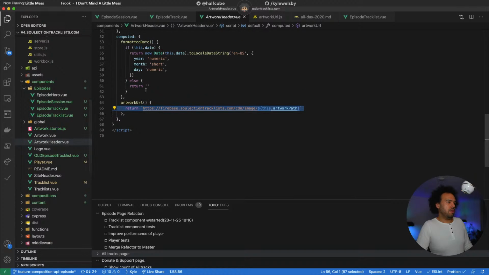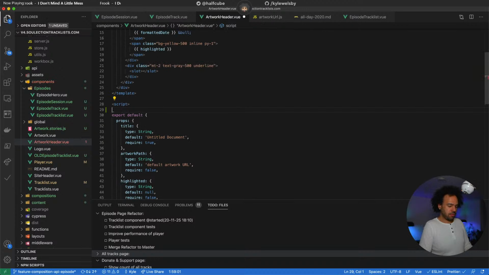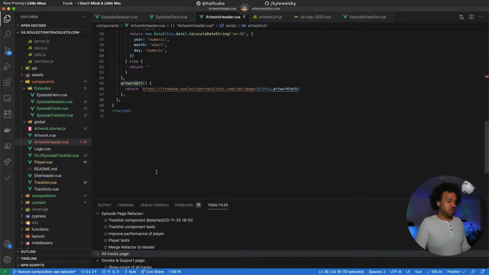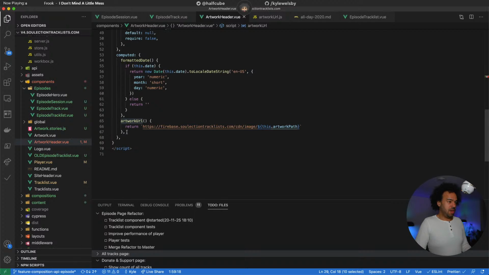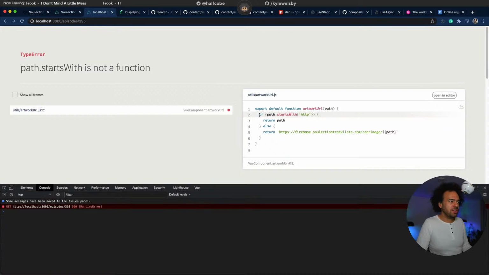And now I can refactor this header. So let's quickly do that. Import artwork URL from at utils artwork URL. I probably could do with shortcuts in that. Now I can, I think, get away with being like that. That might actually work. Failed to fetch.